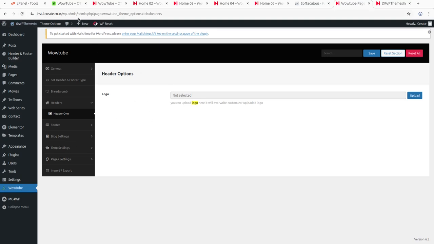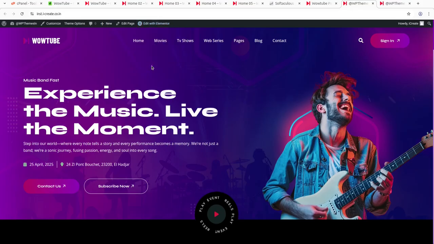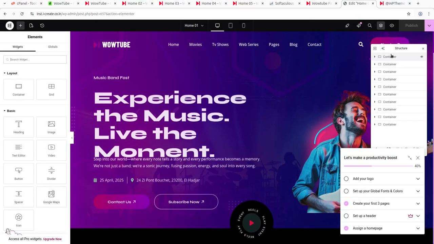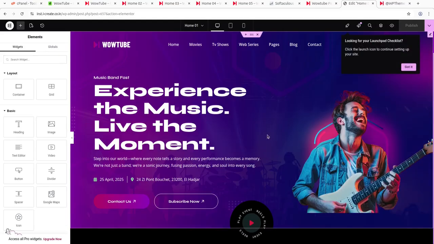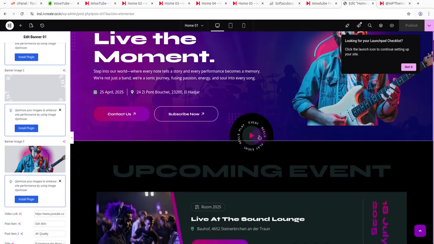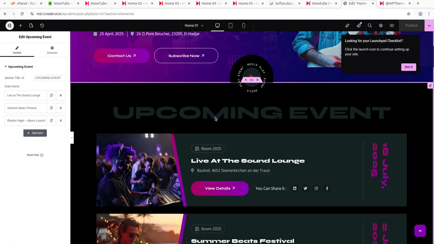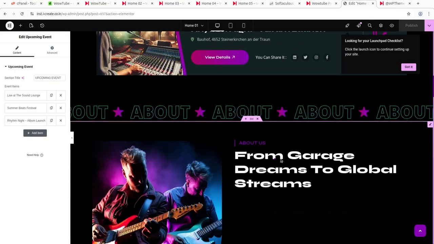So you can go for updating all the things, and for editing the content on the website, you can simply go with the Elementor page builder. So just open the page that you want to edit, hover on the respective section like header, footer, or directly on the page. So Elementor is a very easy to use page builder. You can go with the navigation bar, or you can scroll to the area where you want to edit. Simply click on the area and you'll be able to handle the content. So what you have to keep in mind, just use the same dimension of image, same length of text content, what has been used in the demo content, so that you may maintain the design integrity of the website.